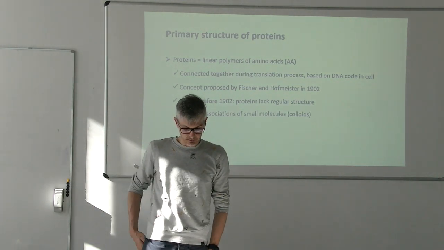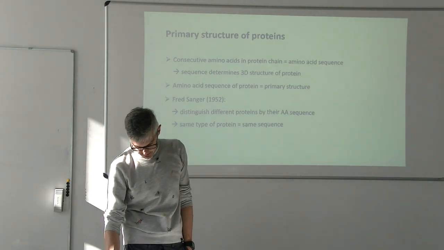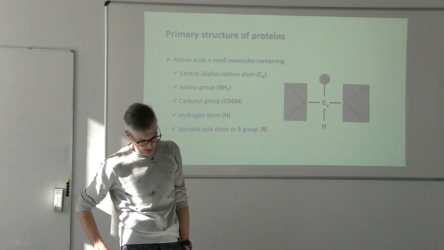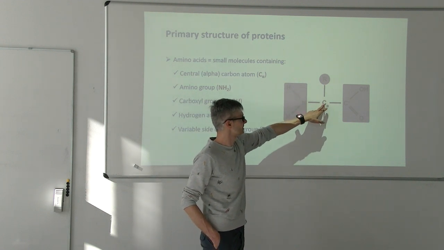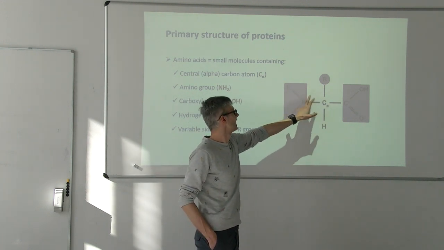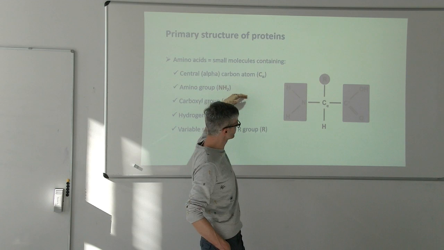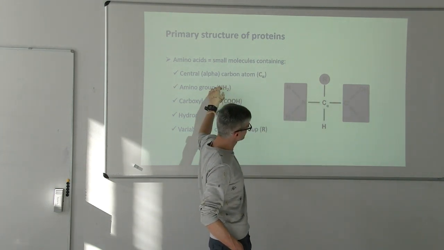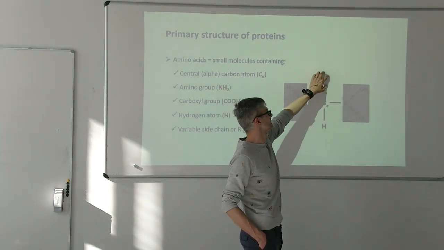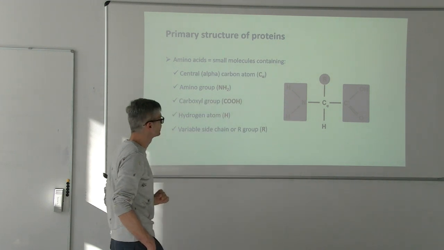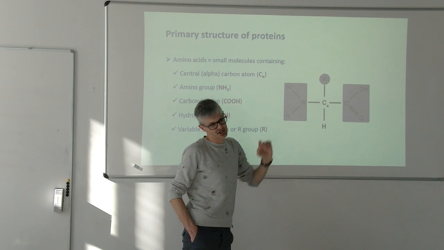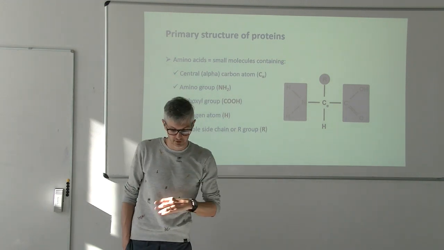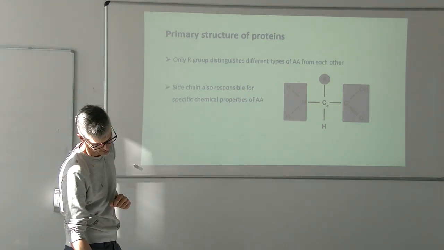Okay, and then the basic building blocks are the amino acids. So I think you also know that an amino acid is built like this, with an alpha carbon atom. And then you have these two, and here you will have your peptide bonds, then you have your hydrogen, and then this is your variable group, your side chain as we call it. And changing this side chain determines which of the 20 amino acids you will have.